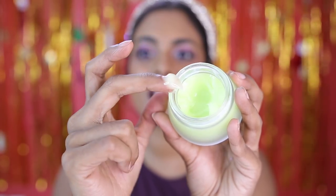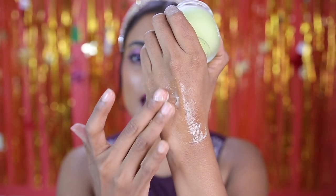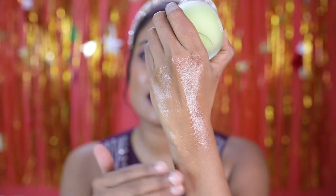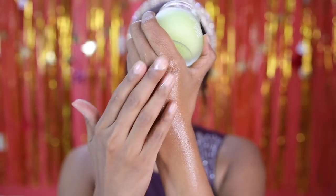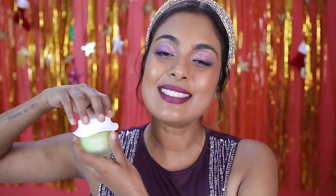Because all the ingredients in this moisturizer are very active-friendly, you can mix and layer whatever actives you want while using it. It has a very light gel consistency — a refreshing change from the extremely thick moisturizers we're used to. When my skin is confused and breaking out, I don't want another thick layer; I want something like this. It absorbs so quickly that nothing will get stuck on your face when you go to bed — you're going to have a very comfortable, happy sleep.